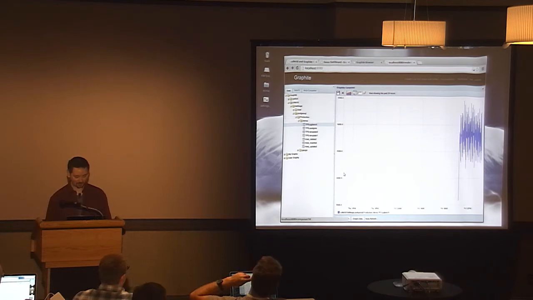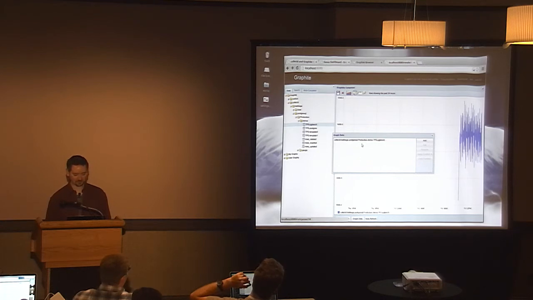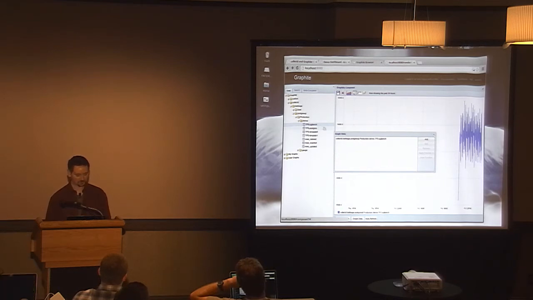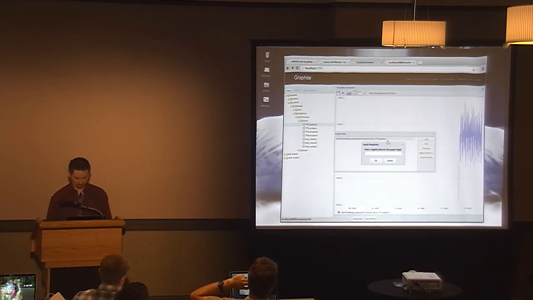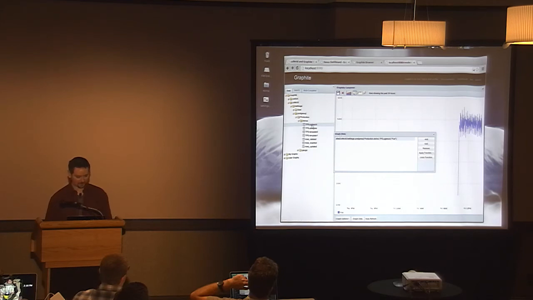It actually keeps the entire path, so you'll notice the path here. If you did this for multiple systems, say I wanted stage and QA and dev and whatever, those would all be separate paths, so they would all be separate data points. There are still TPS pgbench graphs, but the path would be different, so they would be considered separate entries. And the other thing is, when I've got this guy here and I say apply, say I want to change the legend name to foo, whatever. Now when I add another one, it's a separate line.